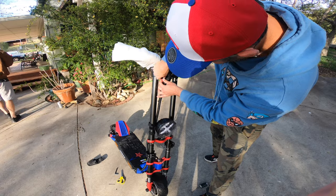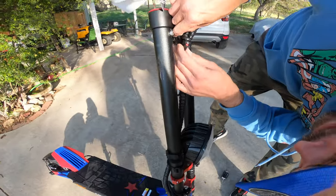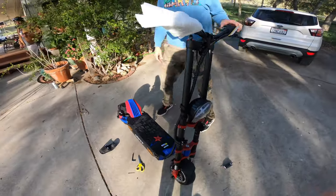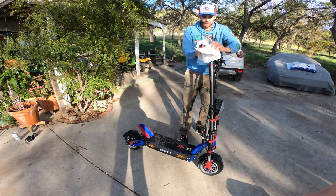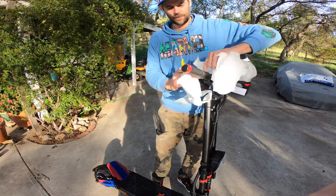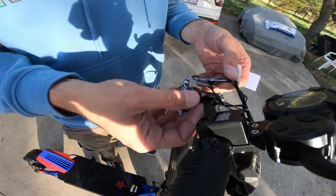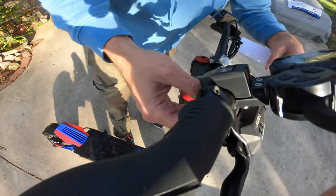Like they got the horn disconnected, or I disconnected. So when you get it, guys, let's see it. There we go. Let's see if it works. 3, 2. Oh, I gotta turn the scooter on. All right, guys, getting the final wrappers. Looks like they give you 3 VSett keys, which is kind of cool. So probably leave one on here, leave one in your wallet, and leave one with mama for when you lose it.